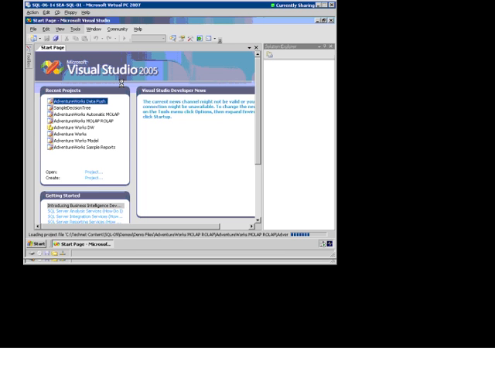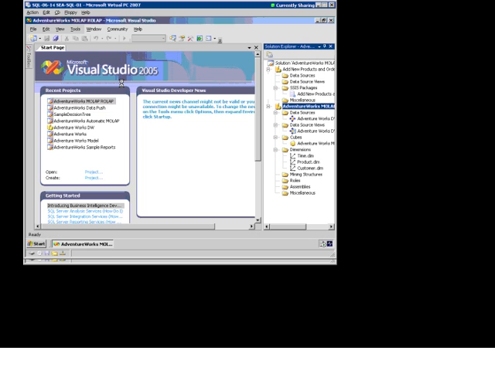This cube is based on the AdventureWorks sample database again, and this is the AdventureWorks sample cube, which comes with the SQL Server 2005 sample Analysis Services project. In this case, our cube only has a single partition, the Internet Sales partition that we saw earlier, but you could certainly have a multiple partition cube.